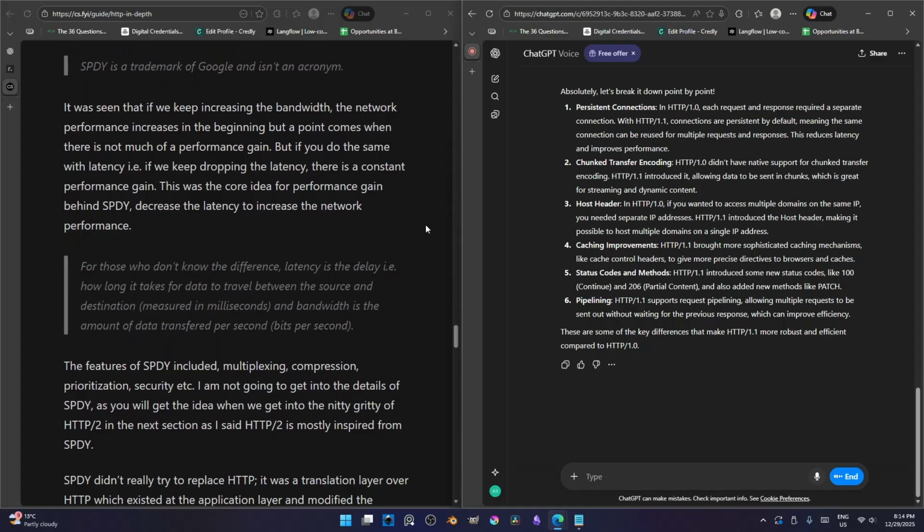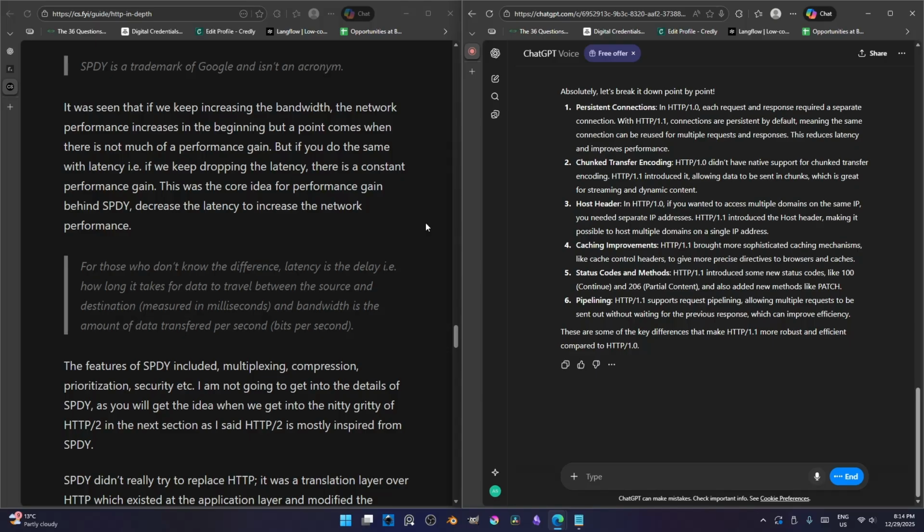It was seen that if we keep increasing the bandwidth, the network performance increases in the beginning, but a point comes when there is not much performance gain. But if you do the same with latency, that is, if we keep dropping the latency, there is a constant performance gain.